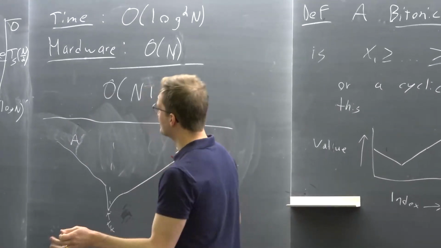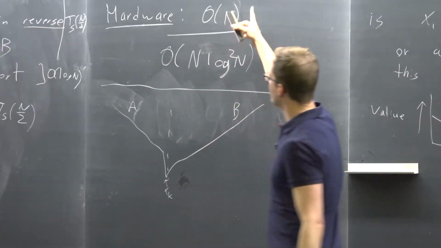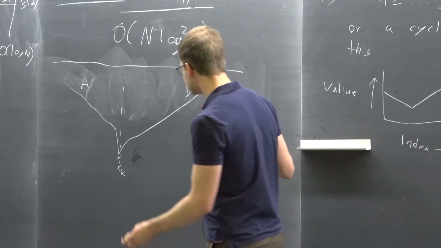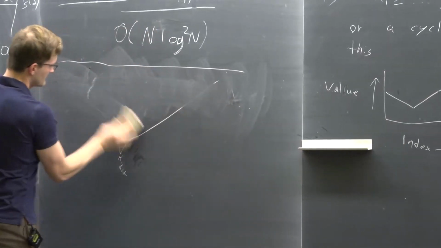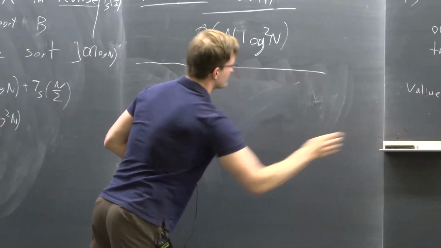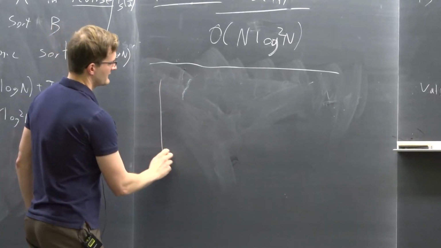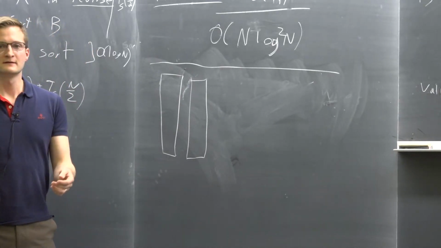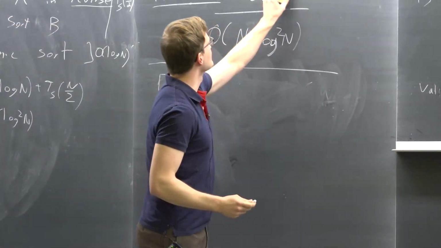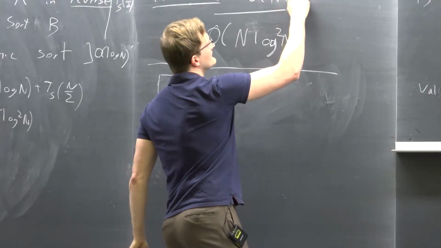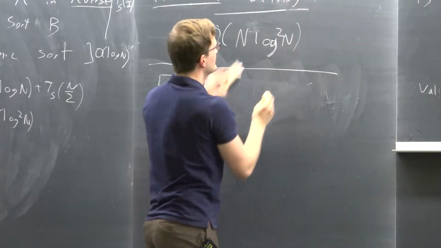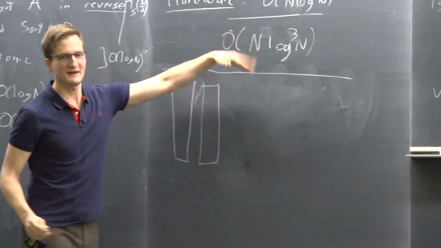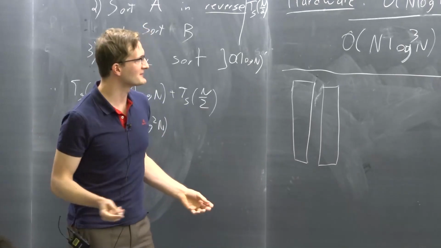Yeah, so bitonic sort, we get a bitonic sequence. It has this runtime, but I claim that the hardware of this machine is actually much more than O of n. And I'll erase this to kind of draw it out. Isn't it n log n wires? Oh yeah, sorry. That's exactly right. Great, but I can stack up as many logs as I want and kind of not worry about it.